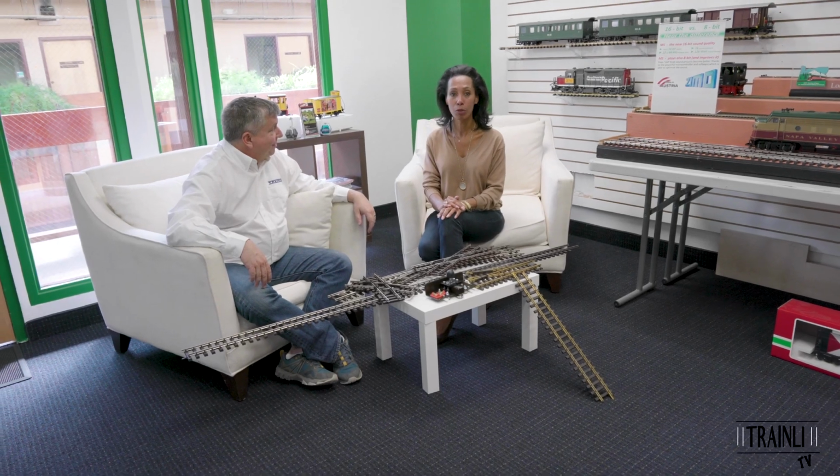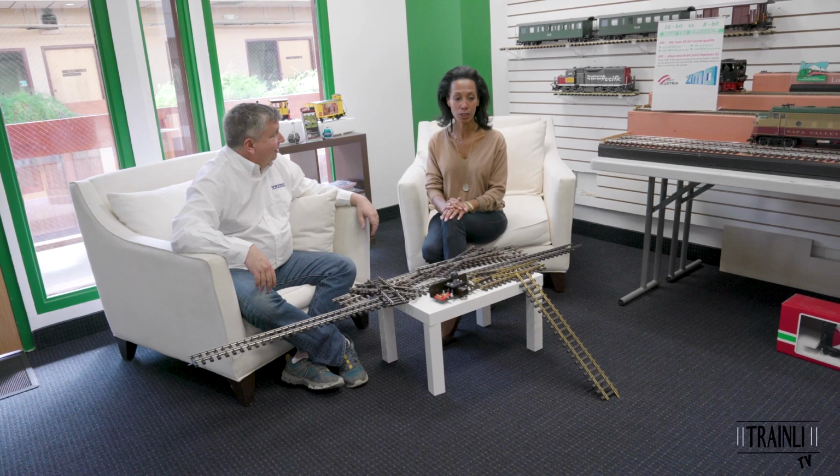So, a cautionary tale: do not put your track cleaner, while it's operating, with the wheels on your nickel-plated brass. That will not work, and you don't need to. It just comes right out. Absolutely not. So, all right.